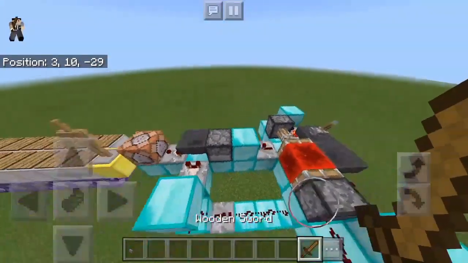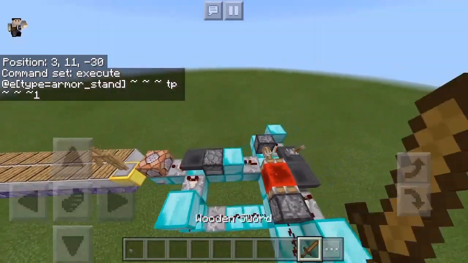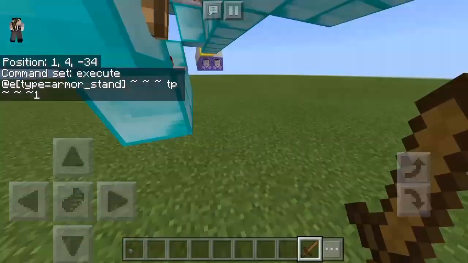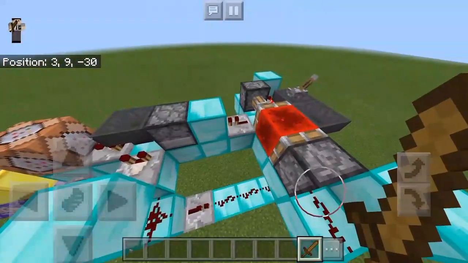So place the button. Nope. Place the button. Yes. And this timer gets quicker and quicker every time it runs, every wave that it goes through, and that's due to this guy right here. I'll explain that in a little bit.